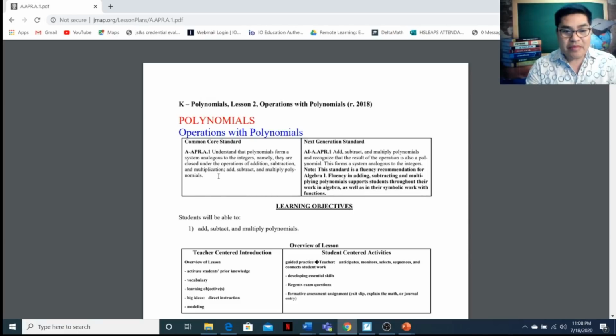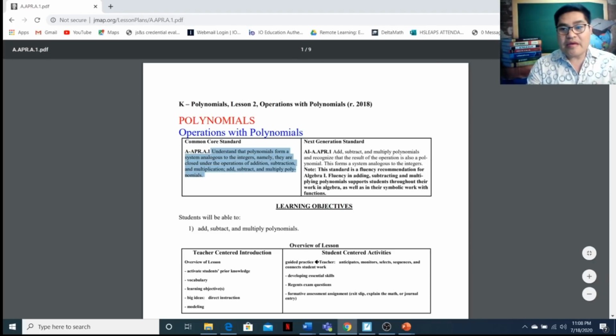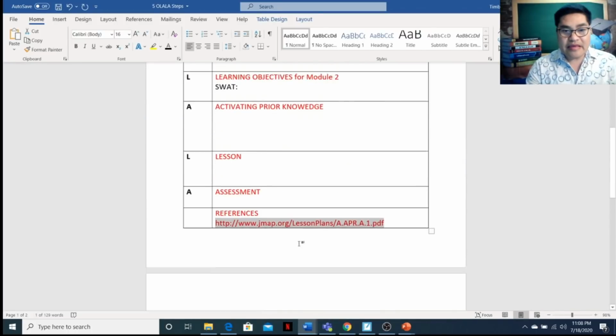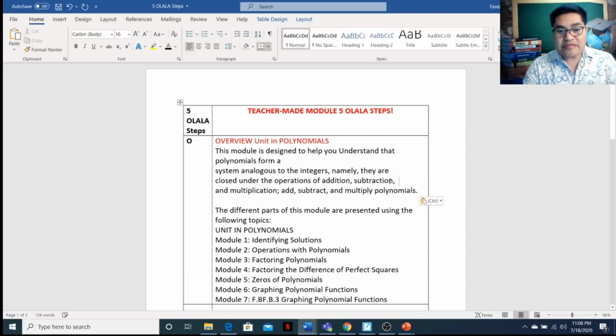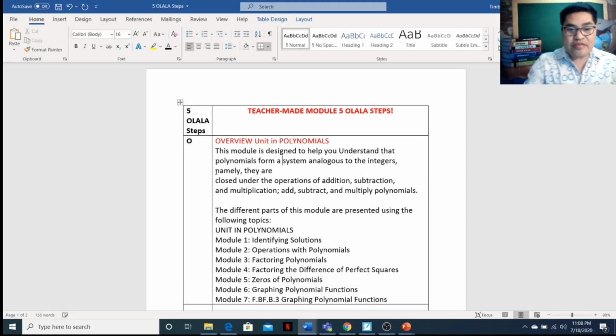So I will copy paste this portion of the module, and then go to my template again. This module is designed to help you blank. Paste, and adjust the spacing.